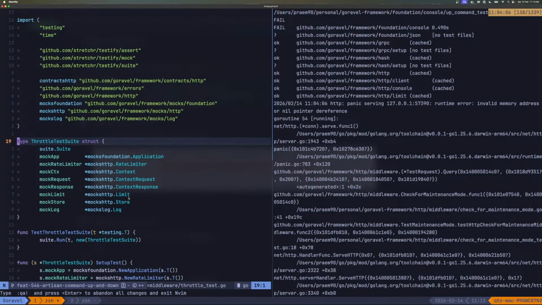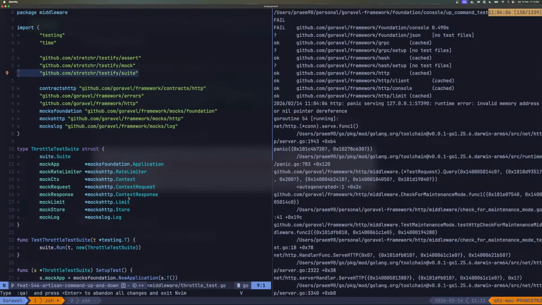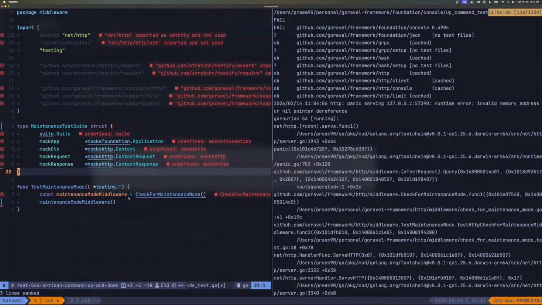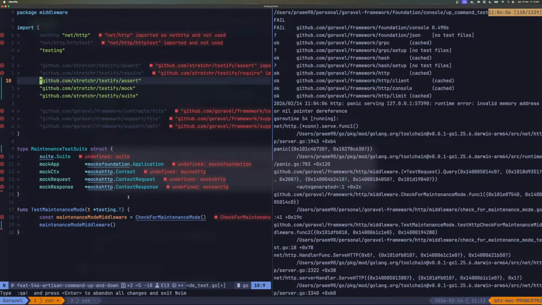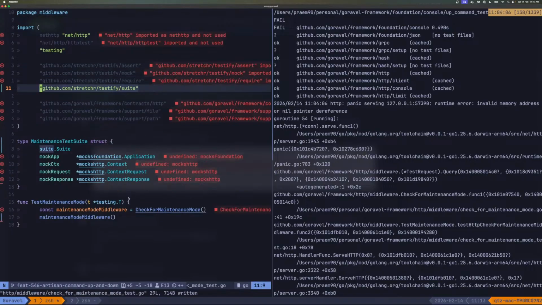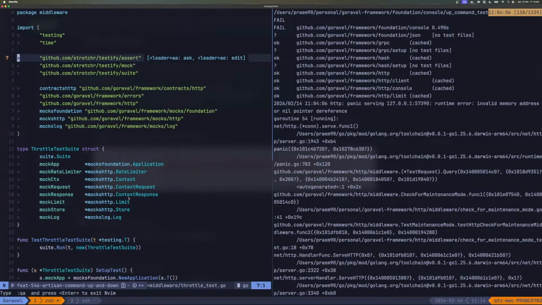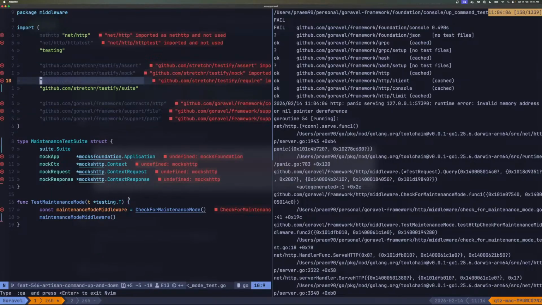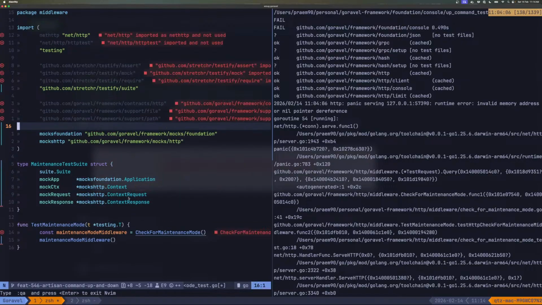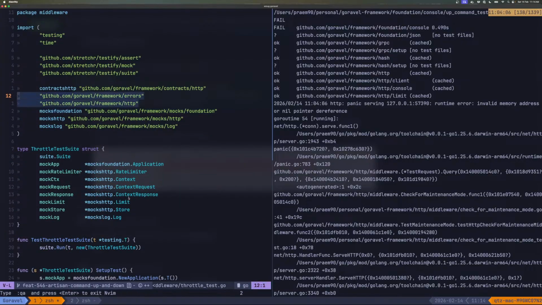Okay. The suite and mocks, HTTP and mocks foundation. Okay. And maybe this.